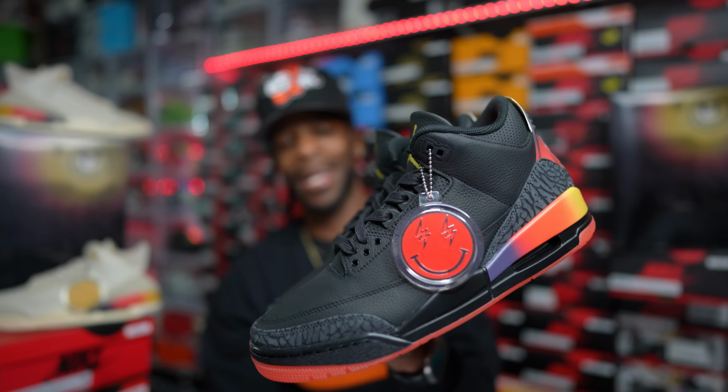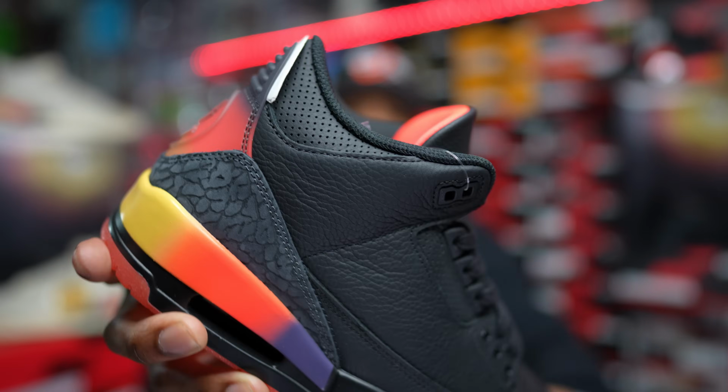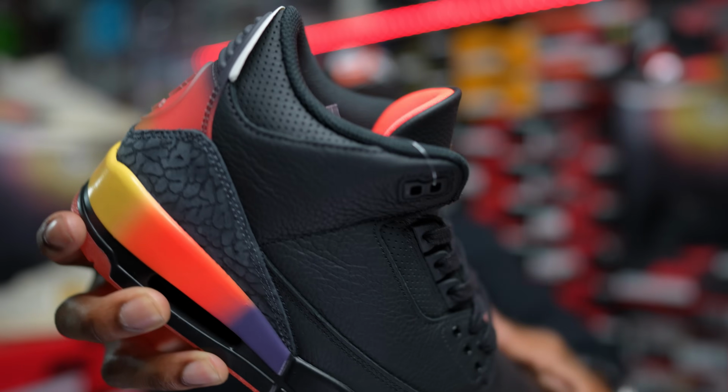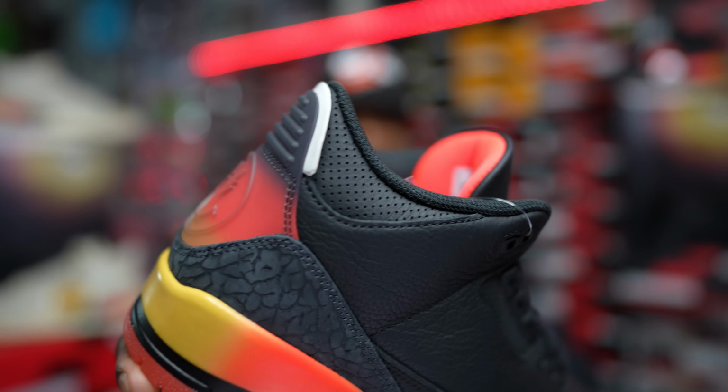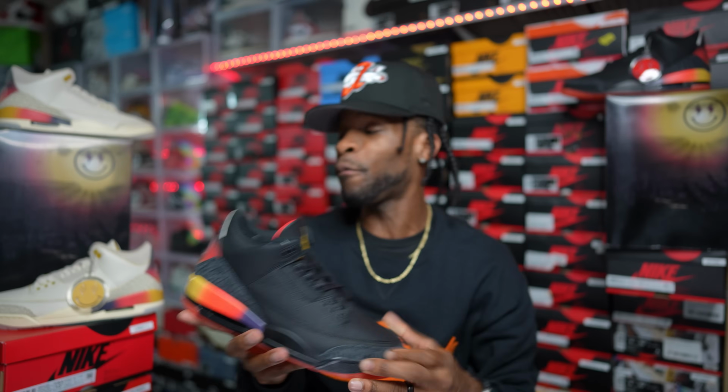Let's move to the inside of the shoe. So right here around the ankle collar, y'all, you do got the black lining. While we're right here, I do got to point out, you got perforated holes going all through around the ankle collar area, which is something different. The previous pair had suede around that area.